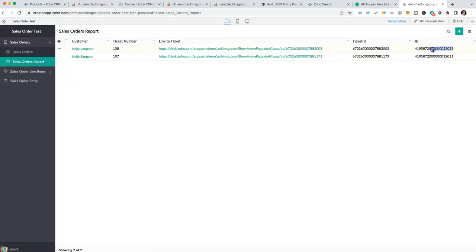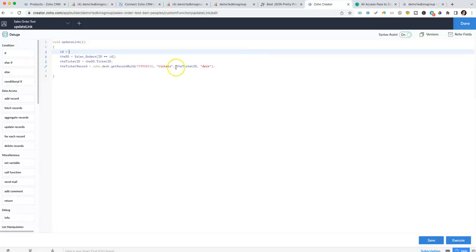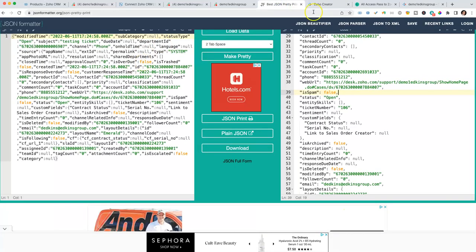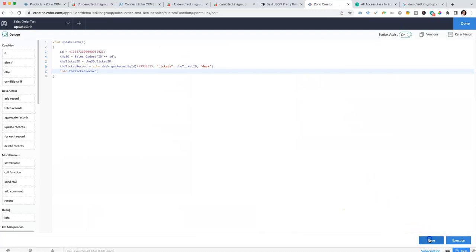And we're going to grab one of these IDs right here. So that way we can test. We're going to do info, that way we can see what the results are of, as they say, fetching the ticket record. We'll see what the results are. Kind of like this pretty JSON kind of thing. It's going to be a mess. So save.